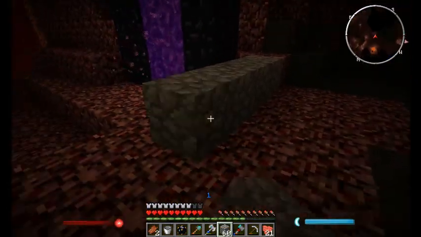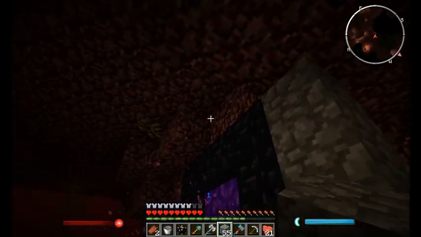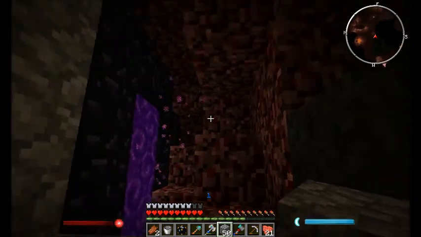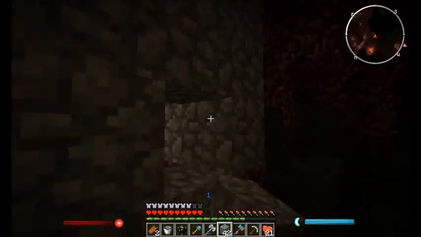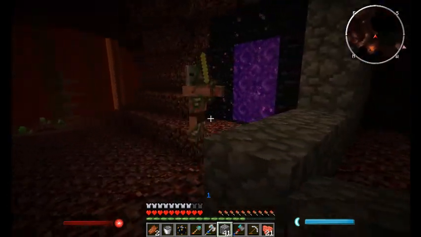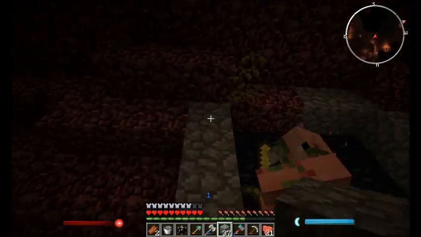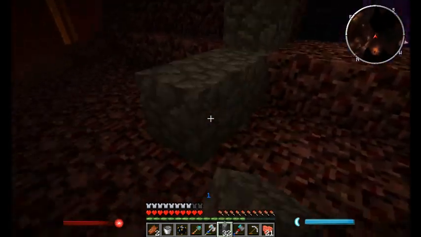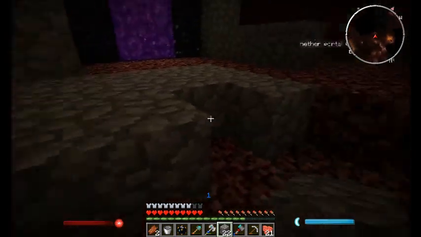So, welcome to the Nether. It's nice and hot here. I'm just going to build a quick thing around the gate just to keep it secure from ghasts and stuff. Hello, zombie pigman. No, I don't want you. I don't really want to attack you because they might get mad. Oh, there's a zombie pigman on the other side now.